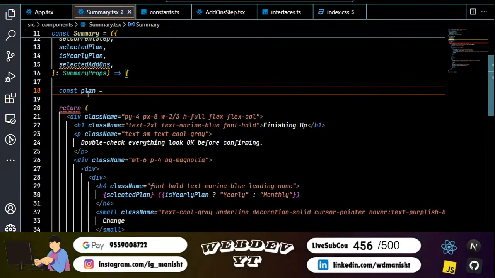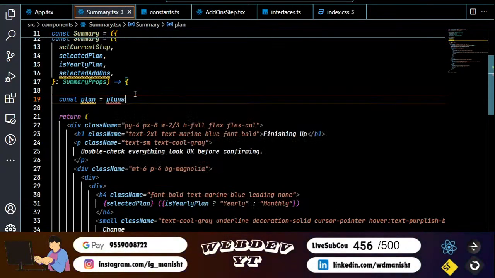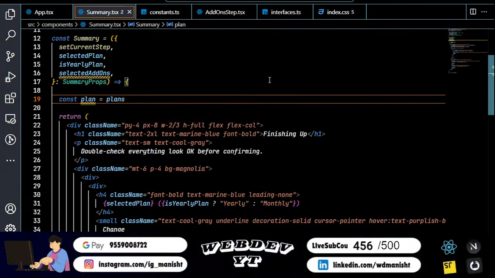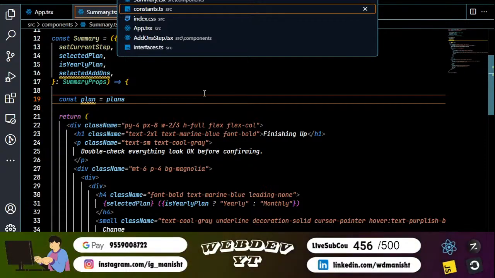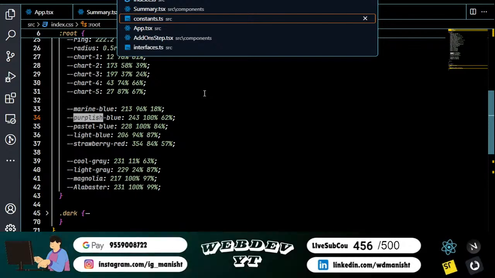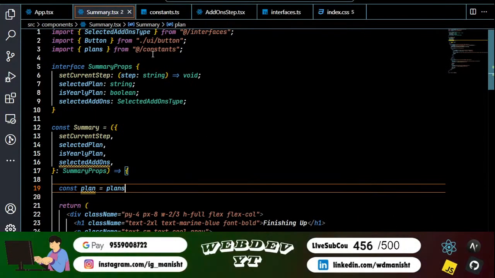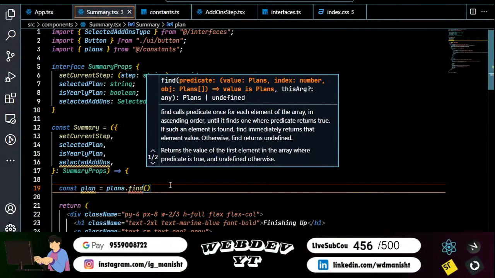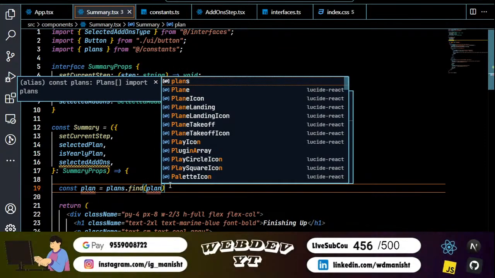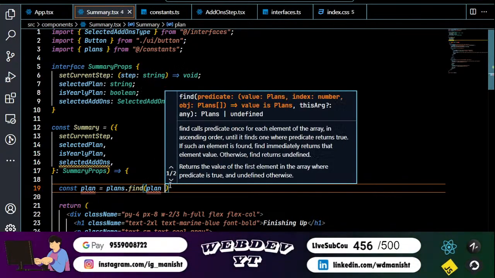So here I will do plans. You can import it from where? From the constant. Okay, plans is imported from constant. So I will do plans dot find, and it will have the plan.